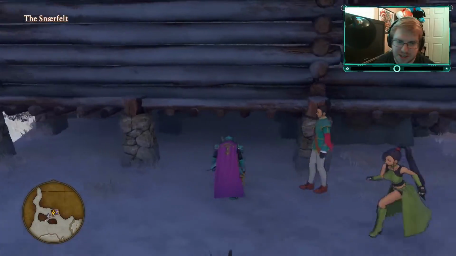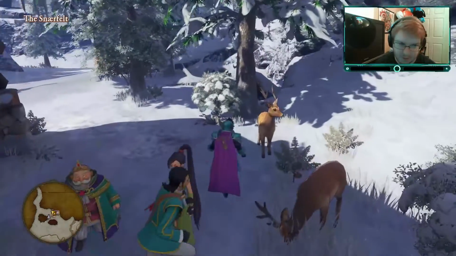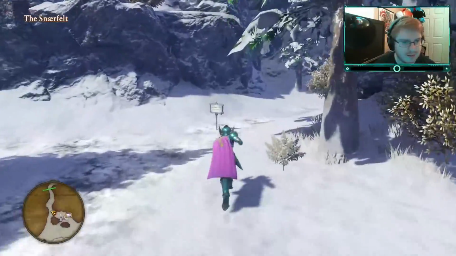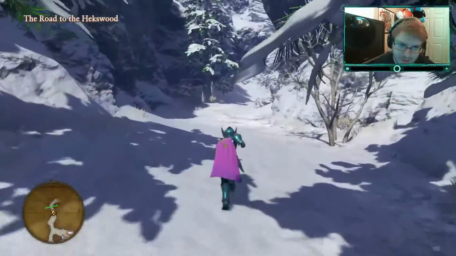There is a treasure chest here. The super cool kit. Okay. Pretty nice. Let's head on up to the Hexwood.